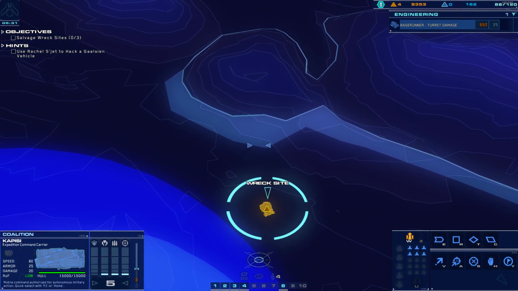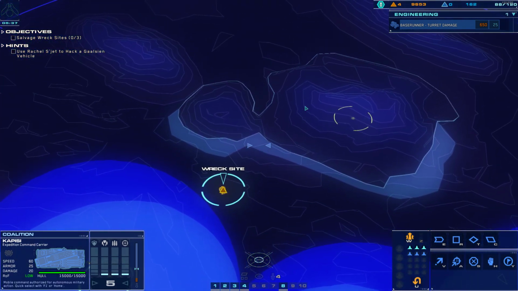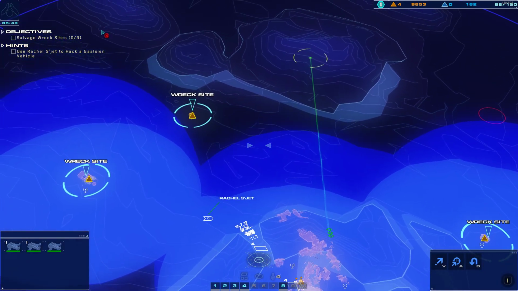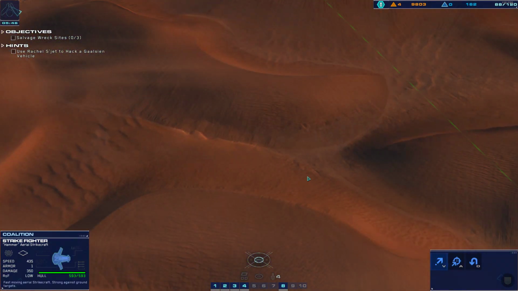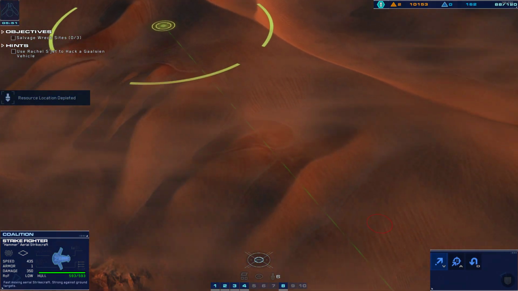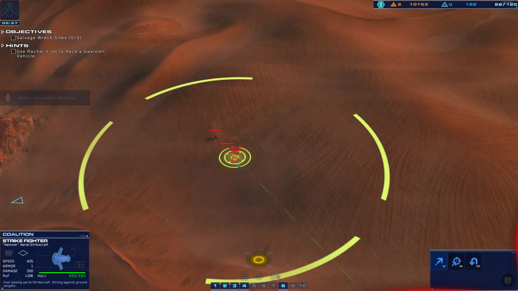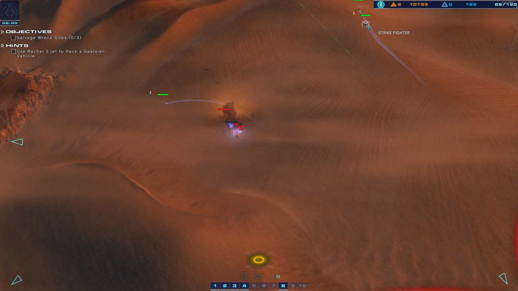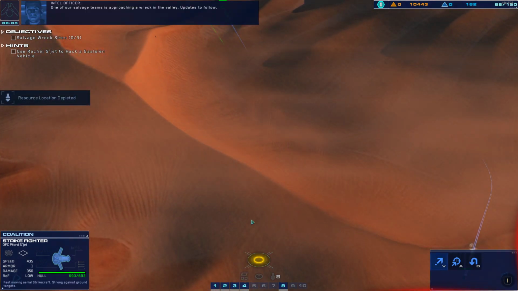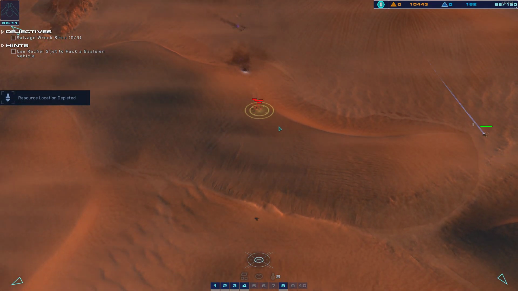Go for carrier. Strike fighter approach vector dialed in. Green line confirmed. Engines hot. Ready. Copy. On our way. Group leader, go for engineer. CU deposit depleted. New heading set. Enemy light attack vehicle marked on approach. We've got hostile on sensors. Confirm visual. Copy. Returning to carrier. Hostile strike craft down. One of our salvage teams is approaching a wreck in the valley. Hostile range craft destroyed.